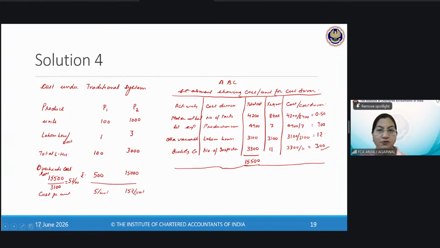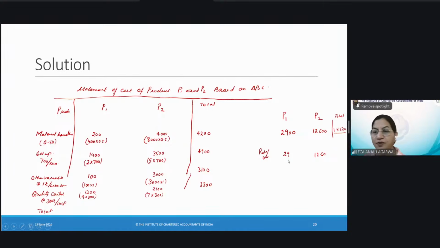Now, what mistake could you make in the traditional? By looking at 5 and 15, you could have fixed the price of P2 much higher and the price of P1 lower, like 6 or 7, just to have a reasonable profit. Whereas the cost incurred for P1 is 29 rupees per unit. So P1 should be readily sellable in the market for 30, 35, right? Whereas under the traditional method, you were getting a very wrong calculation for the overheads incurred in P1 and P2. All this I'm saying looking just at the overheads. There would also be material and labor costs, so you have to consider that also, right?